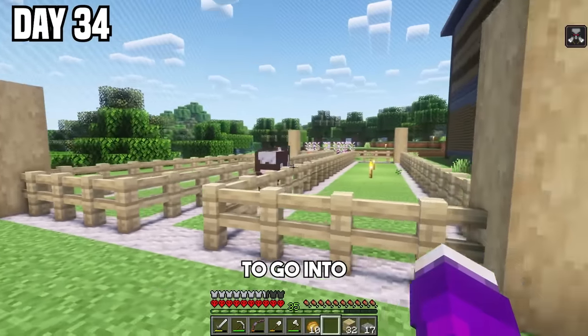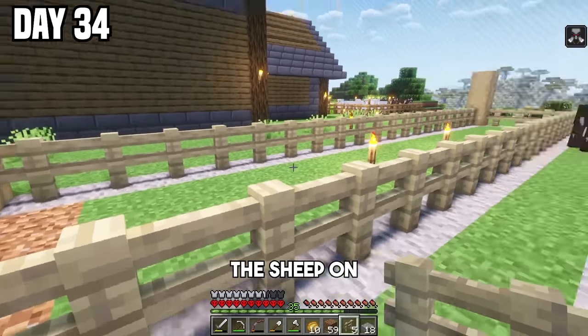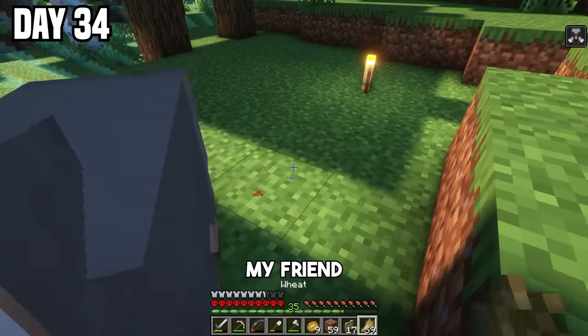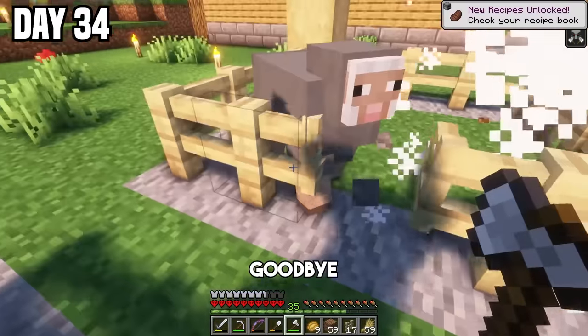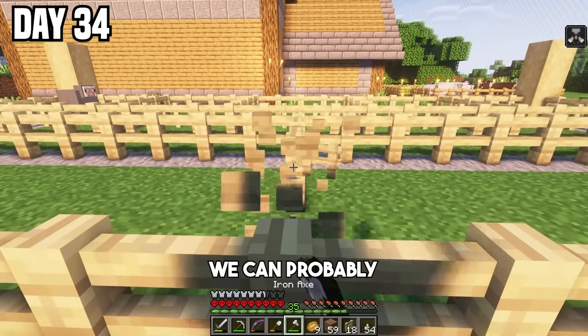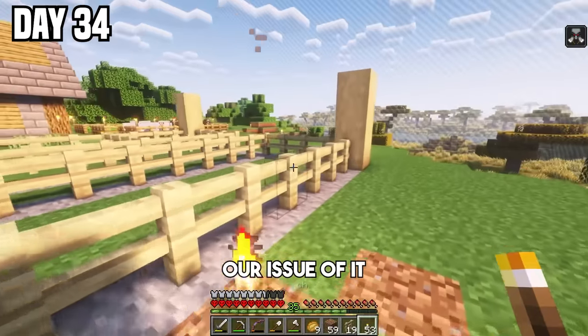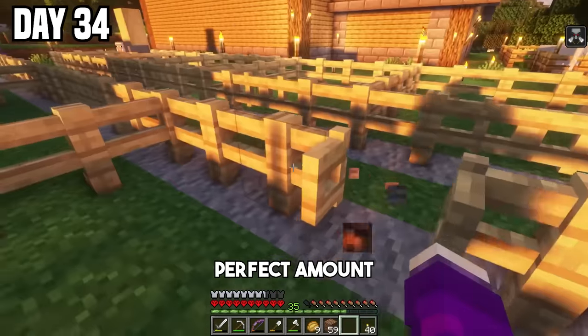Cows seem to love to go into this place. I don't know what it is. And now we would add the separators. We can have the sheep on this side. My friend. This way. In you go. And I'm sorry, cow. Goodbye. And in that case, we can probably split this three ways on this side. That solves our issue of it being uneven. And would you look at that? I had the perfect amount of fence gates.